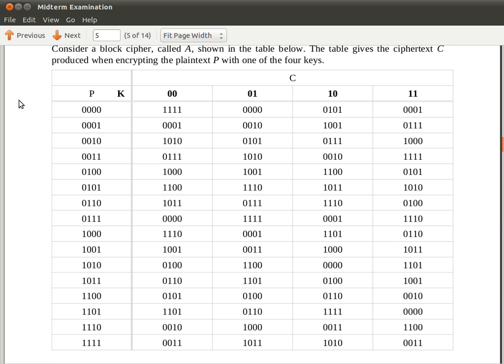If I encrypt the plain text 1010 with key 10, this will be the ciphertext. So it's just a simplification of some block cipher that takes some plain text input of 4 bits, a 2-bit key.